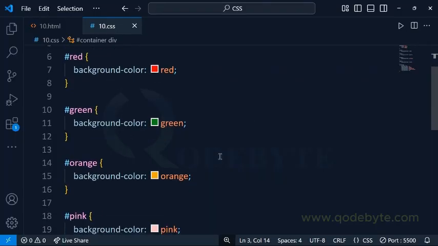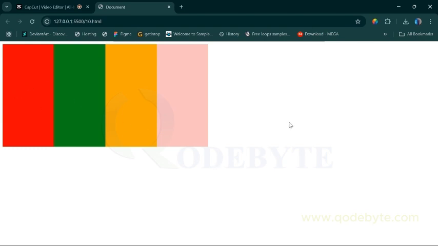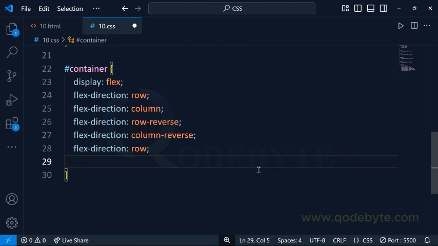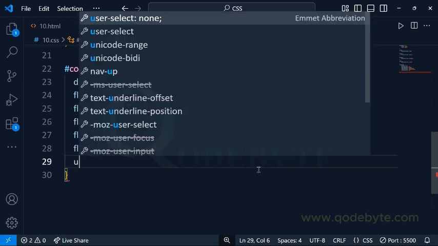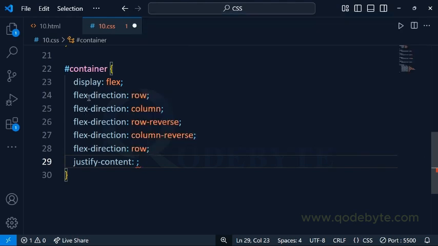So what we want to do next is, once we have this flex, we also have access to justify content, which allows us to change the direction of these elements on the x-axis. By default, these elements start from the left, but we can decide to push them to the center or to the right. So we can say justify content. This is the property that allows us to move elements on the x-axis, but you can only access this once you've displayed your parent element as flex.